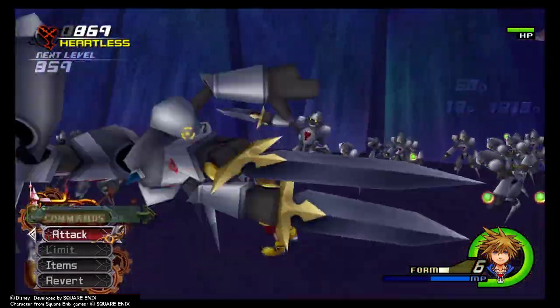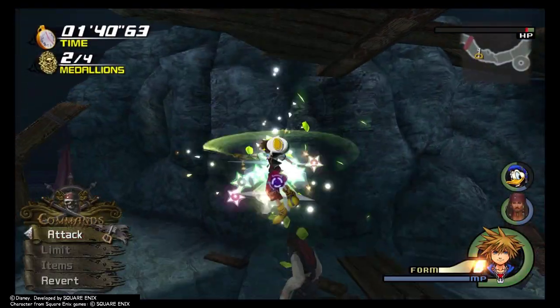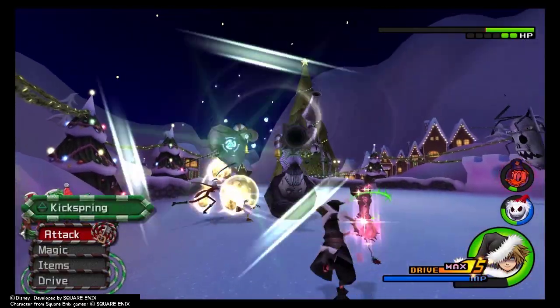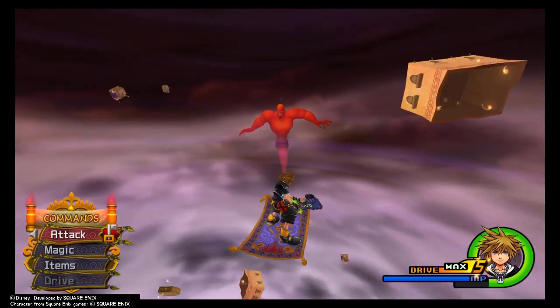For the second trips to the worlds, this is going to be fast since there's no real issues to report. Port Royal is a royal joke. Halloween Town is nothing to be scared of. Agrabah is a treasure with how easy this is.